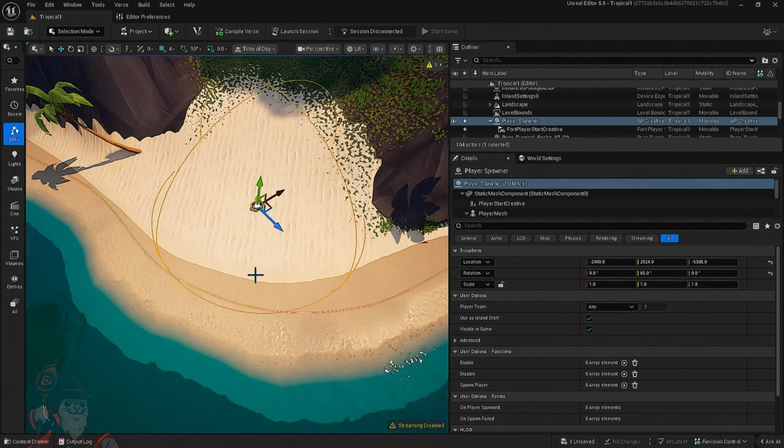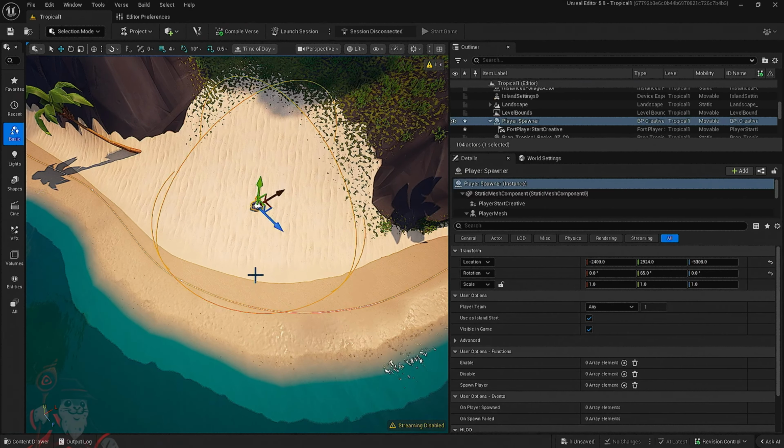Now you also want to go to your outliner and type in settings. And you'll see that you get island settings here. You can go ahead and click on that and you'll see that it's all the way down there. You can also bring it up so you can find it later, if you don't want to type it in. It's not visible in the game. And down here is all the settings that you would need. I'll bring this up here.